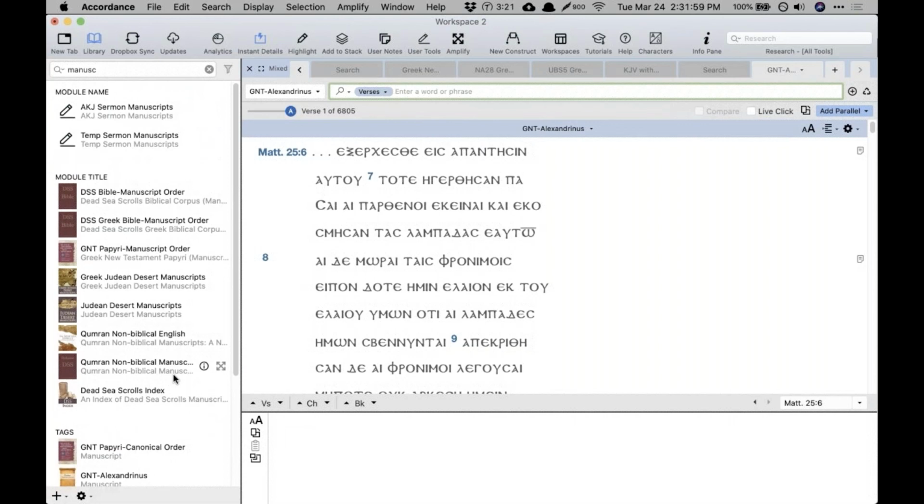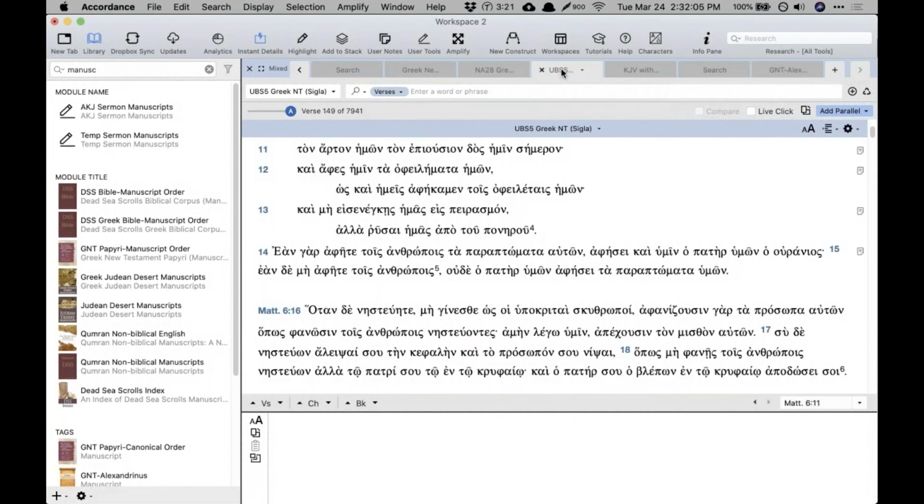But probably for third semester Greek, I would say either of those two texts, the NA28 and the UBS, having the apparatus and all the hyperlinks in Accordance will make it easier. You're still at some point probably going to have to learn what the symbols mean, and I can remember that being kind of a steep learning curve for me and others in my own course. But Accordance will make that at least a little bit easier for you.